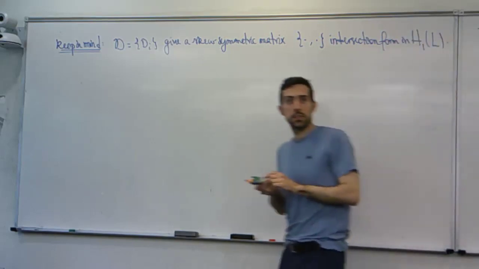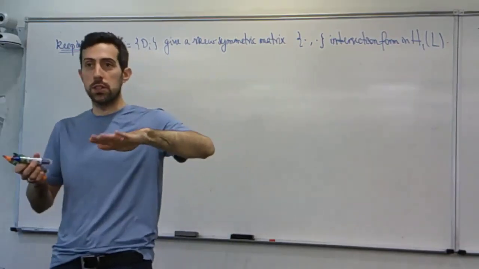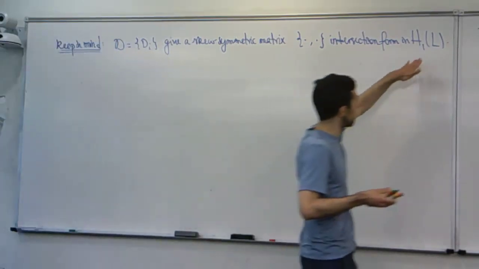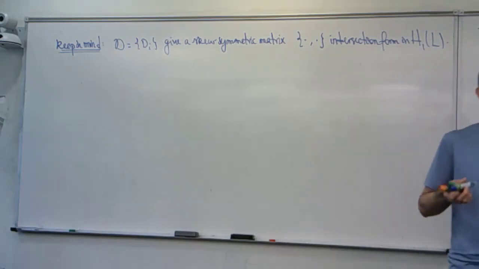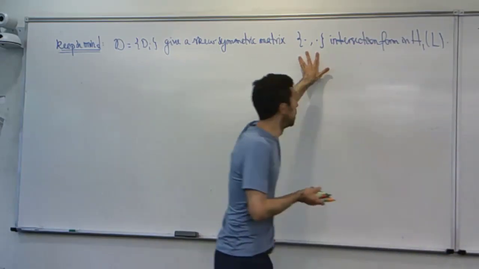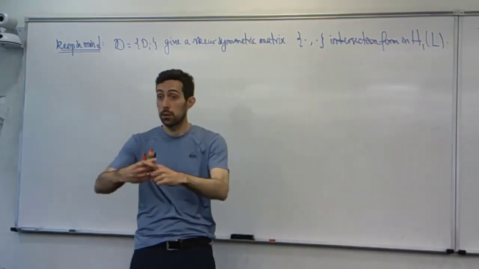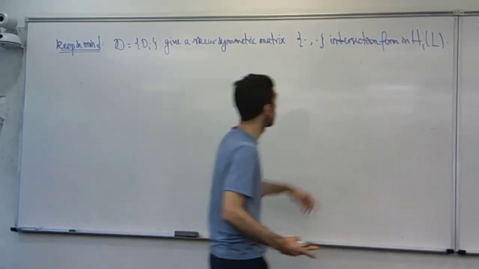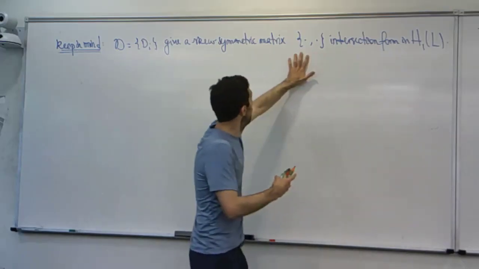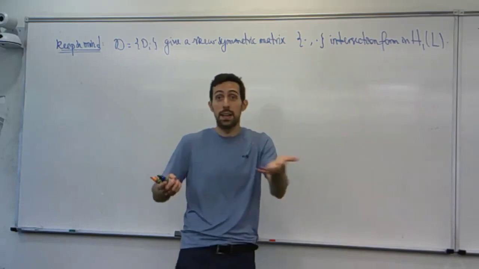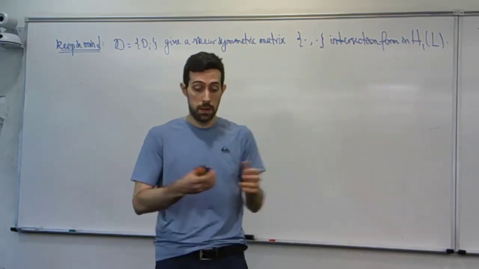In H1 of a surface, there's an intersection pairing. In dimensions in which the half dimension is odd, that's skew symmetric, or for other manifolds it would be symmetric. You take that intersection form, which is abstractly defined in terms of standard intersections. You have two cycles, you can transversely perturb them, generically perturb them. And once you have this skew symmetric form, which is abstract, if you have a basis, you can write it out as a matrix. So you get a matrix.